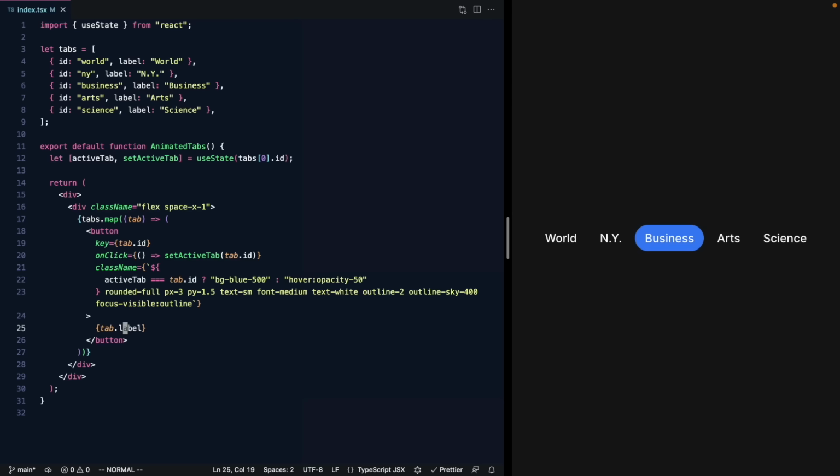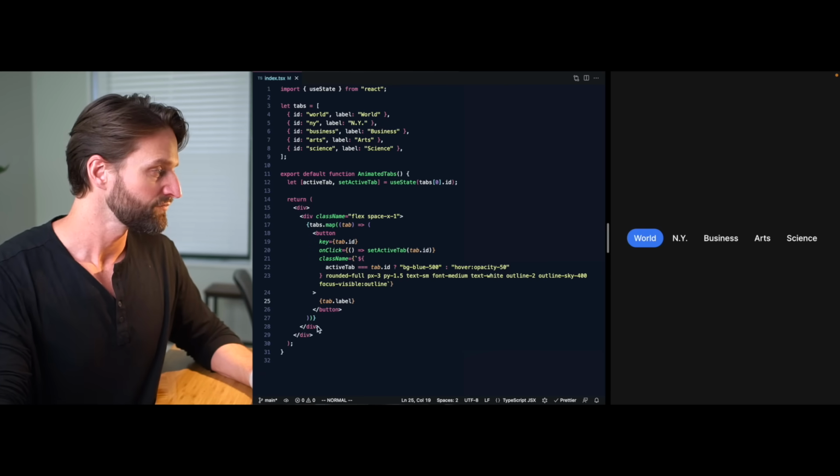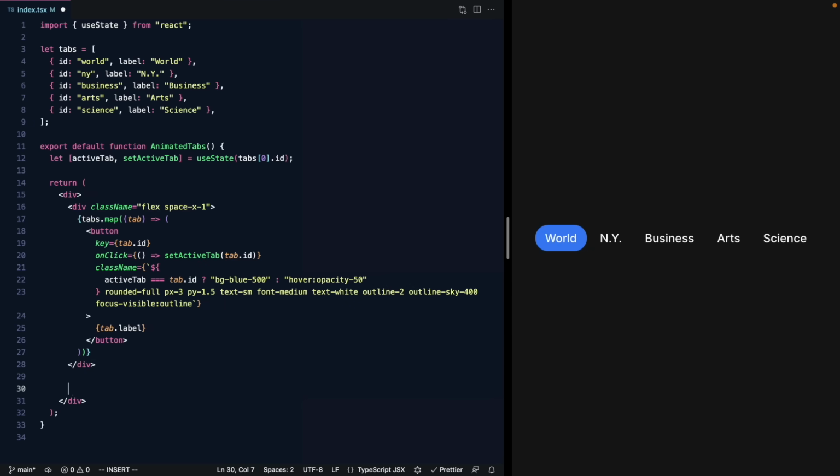We're starting off with this super simple component here that just sets some state to set the active tab, like this. And what we wanna do is animate this blue pill, and we're gonna do it using Framer Motion. To motivate the solution here, I'm gonna come down and show you exactly how easy it is to make layout animations work.